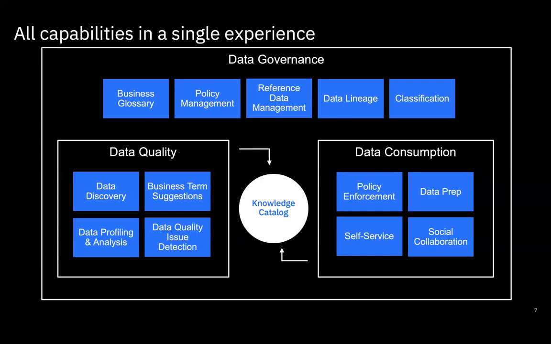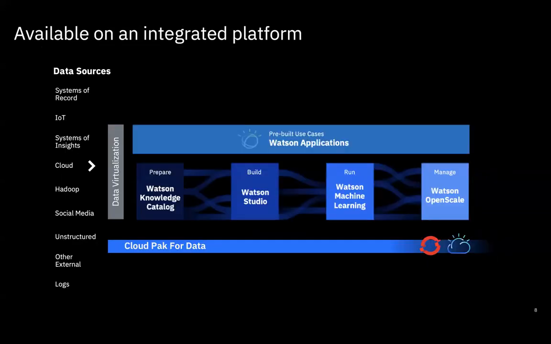Cool. Okay, so expanding out from what we offer with Watson Knowledge Catalog, we've mentioned this platform, Cloud Pak for Data. So Cloud Pak for Data is a platform where we offer a lot of services that relate back to that AI ladder that I showed you. So we have ability to collect information like through DB2, but then also using data virtualization to virtualize assets coming from those data sources. And then it includes Watson Knowledge Catalog, and then when you go into building AI, Watson Studio, and when you go to actually deploying the AI and monitoring it, OpenScale and machine learning.